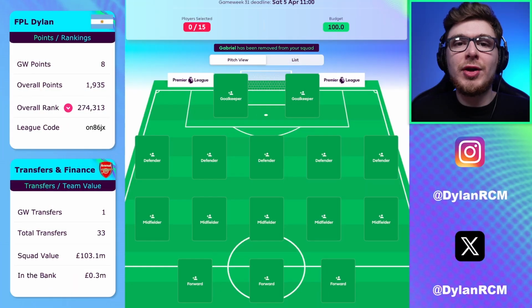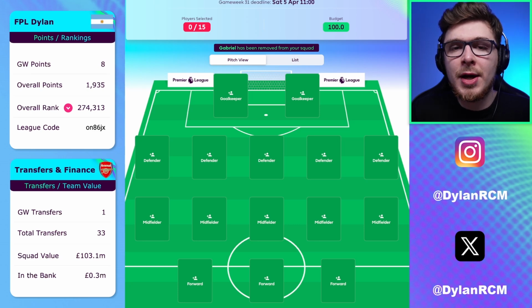The points and rank you see on the left-hand side are after the Tuesday matches. I've only had 2 players actually feature, and already an injury to Gabriel. He sustained a hamstring problem against Fulham in that 2-1 victory, coming off after just 15 minutes, and he is a major doubt to face Real Madrid in the Champions League quarterfinals. The same goes for Gameweek 31. I would be shocked if he played against Everton. I think he'll be out for several weeks.